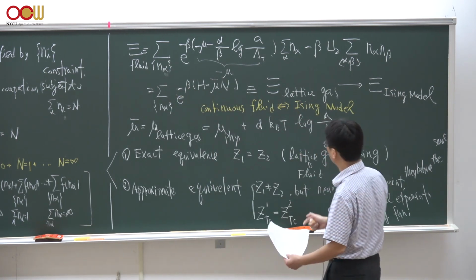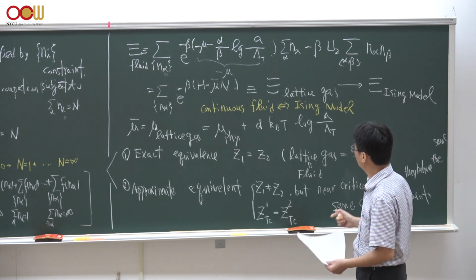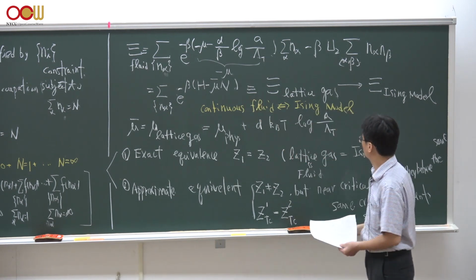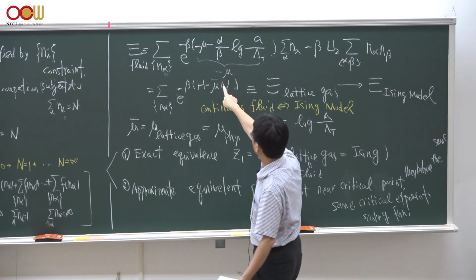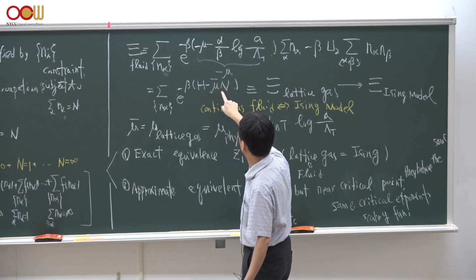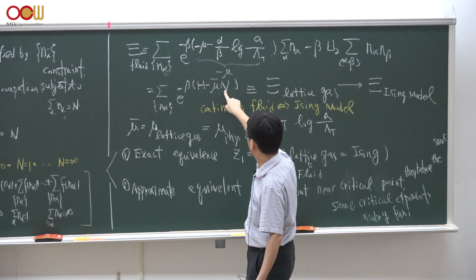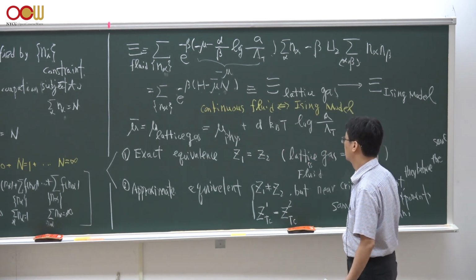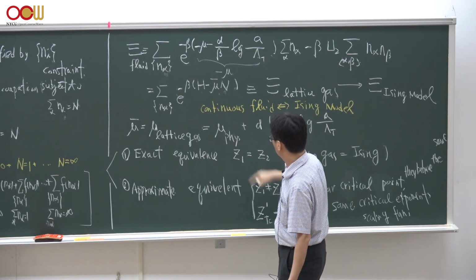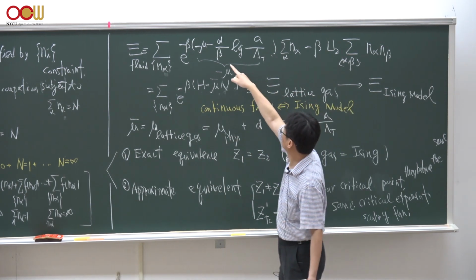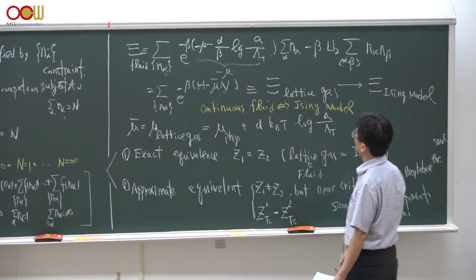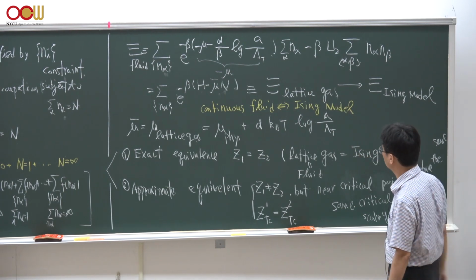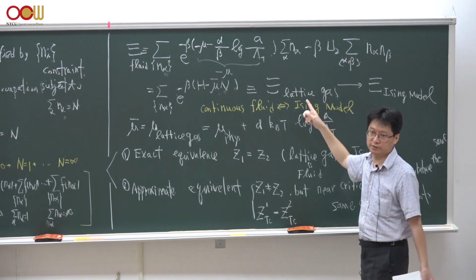And when we express this fluid partition function in terms of the unconstrained summation expressed here, you could simply notice that this mathematical form of a partition function of a fluid is identical to the partition function for lattice gas, because you could rewrite this term in terms of the Hamiltonian minus mu bar times the total number of particles m, where mu bar is the equivalent chemical potential, which is the chemical potential of the physical parameters plus this shift, d over beta times log a over this thermal wavelength. And the rest of the term is really identical to the lattice gas system.